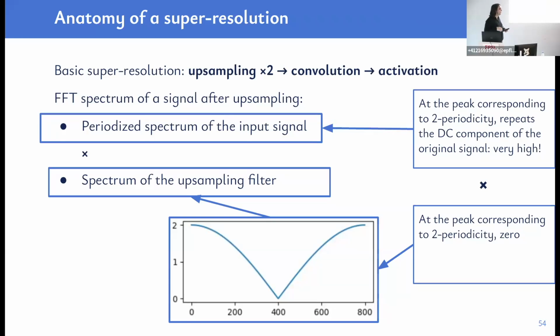Then the activation is used in your networks because you cannot just add convolutions on top of convolutions on top of convolutions. Otherwise, it's still just one big convolution. So it is used, and it's useful to create the peak as well. Not that it is an intended effect of the super resolution, because the activation itself, it's important to understand, is not enough either, because it's pixel by pixel.